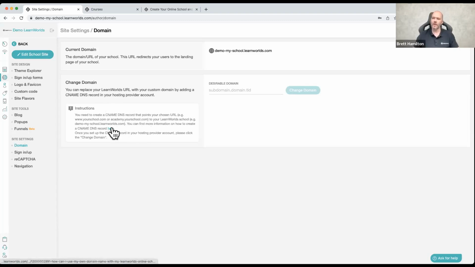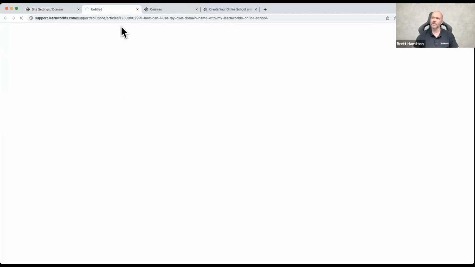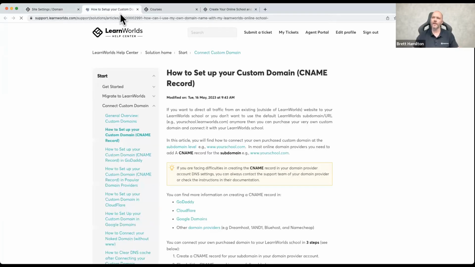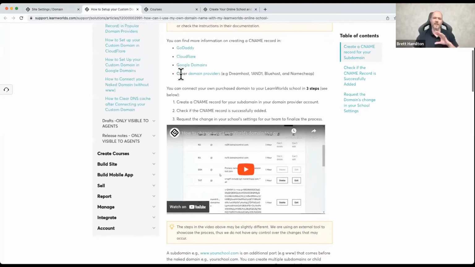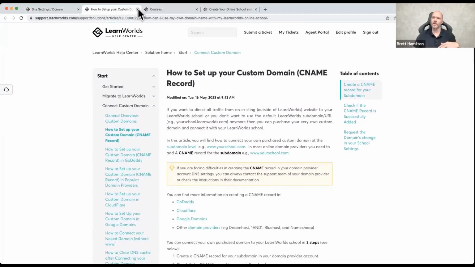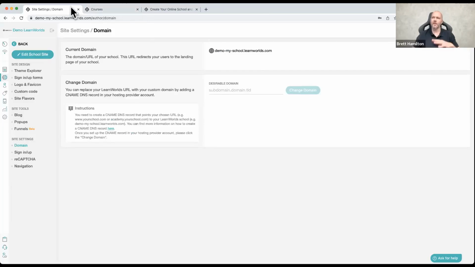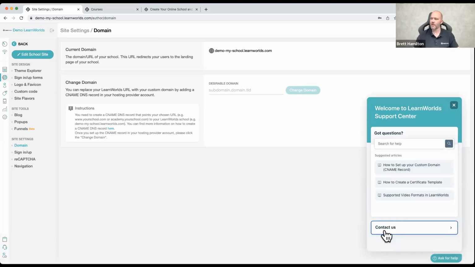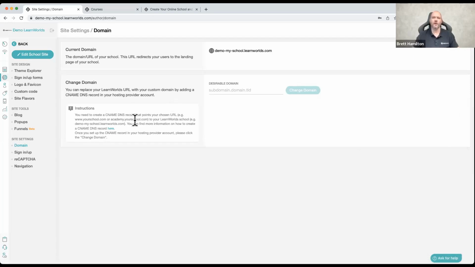In fact, there are really nice, easy to follow directions located here for you. There's even a nice little YouTube video in here that will walk you through that process. So if you do get stumped in setting this up, it's very easy to utilize this. By the way, our support team is fantastic in helping users out with this as well. So if you do get really stumped, you can always reach out to our support team and ask for help if you need it. But once you have that domain name set up and that CNAME DNS record set, you can pop your domain name in here, click change domain name, and it will automatically update that for you.